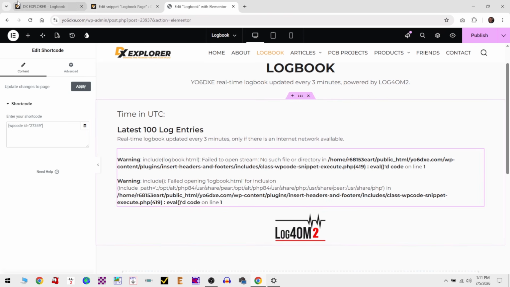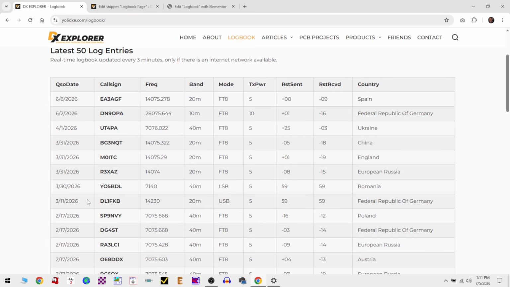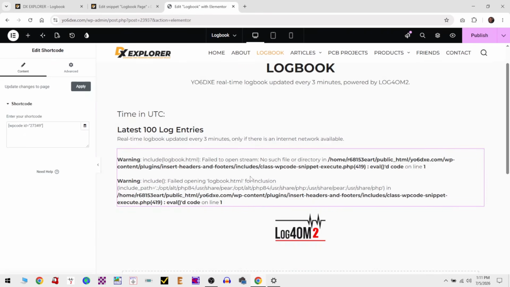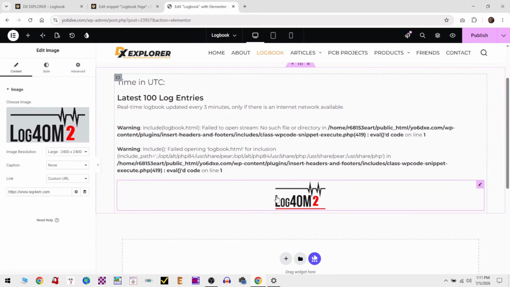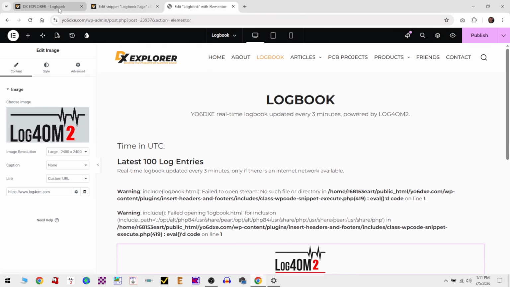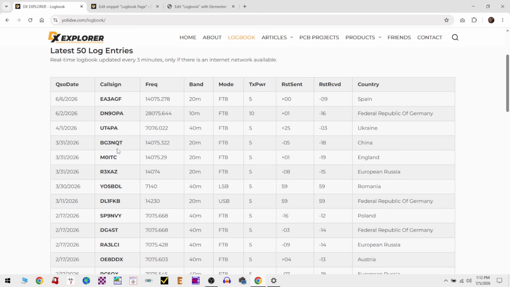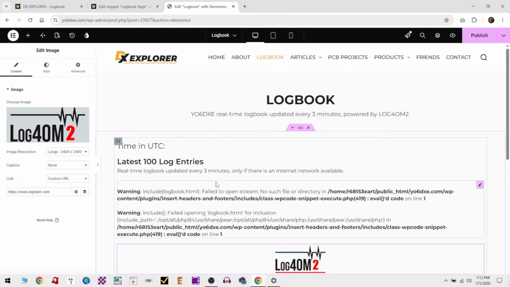So this is the actual logbook, this table that you see over here, and after that an image that points to Log4OM2 out of respect for them. And if you feel like supporting them, please do, because I'm sure they need all the support, same as I do. And after that it's really simple.